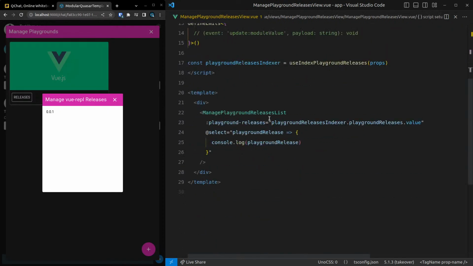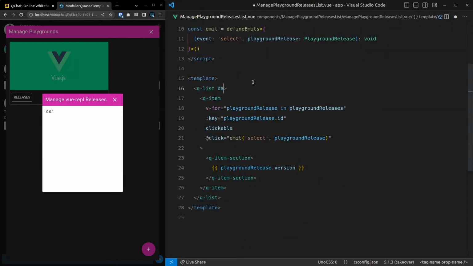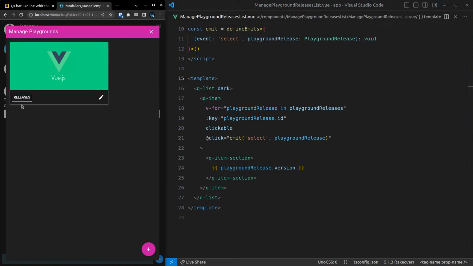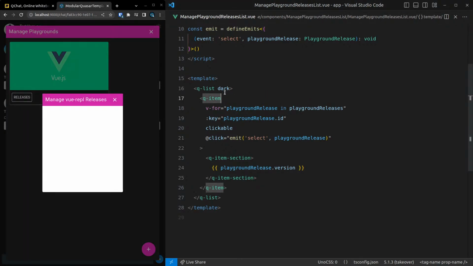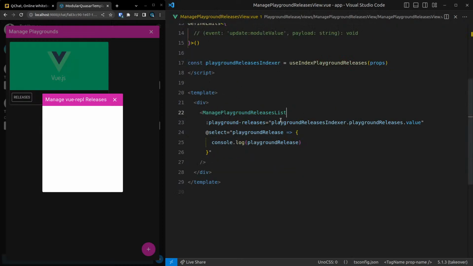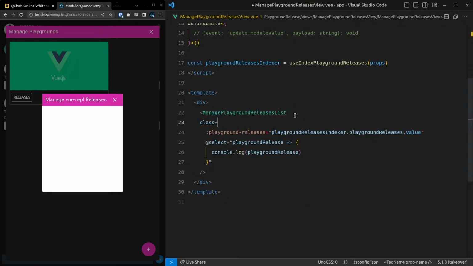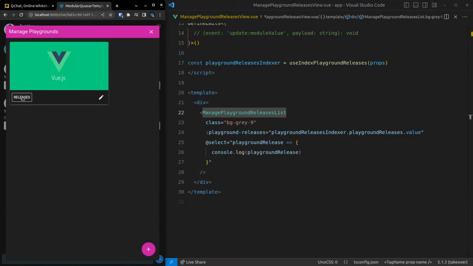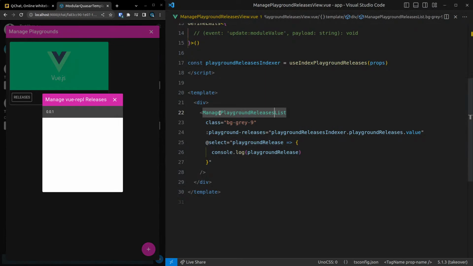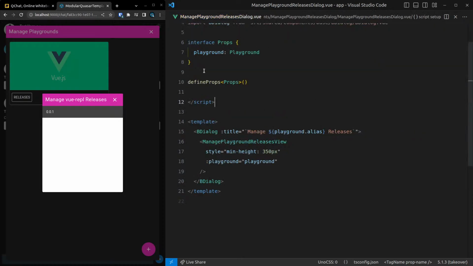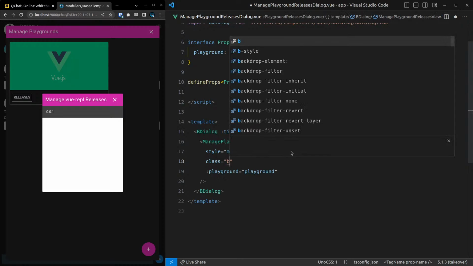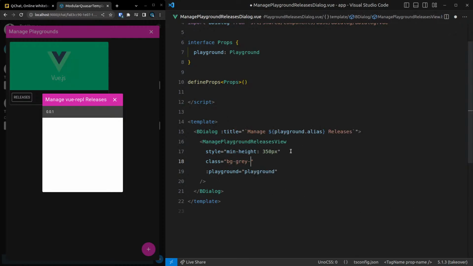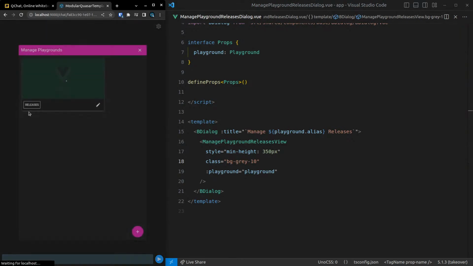So let's come in here, and I'm just going to hard code the dark mode into all of this stuff. I think I just need to do it on the list. I don't do a lot of dark mode these days, so yeah. And then on the list itself, let's give this a background of gray 9 maybe. Let's just go with that and see what that looks like. Okay, so we're going to want it on the view as well. So let's go out one more step and say class is equal to background dash gray dash 10 maybe. Let's try that.